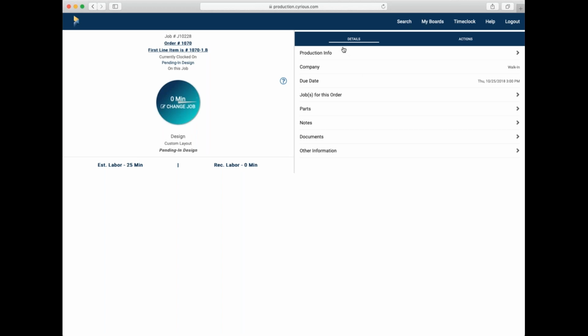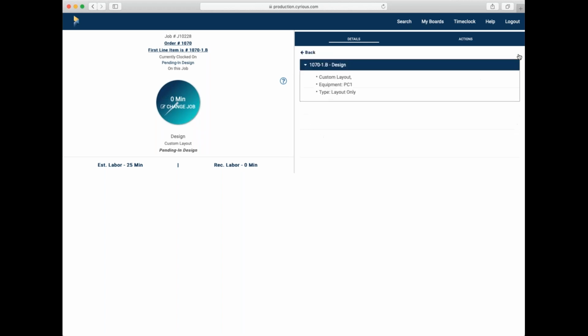Over here on the right-hand side, you've got 2 main sections, the details of it and the actions that are going to be taken from it. In the details area, you can see the production-related stuff that pertains to it. So if we click the little arrow, it simply says that this is a design task and gives a description of that design task.